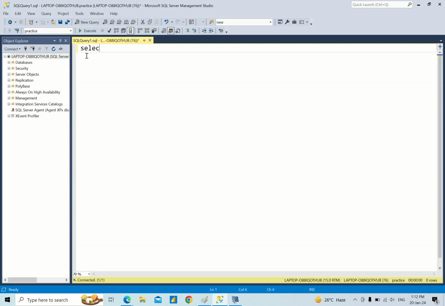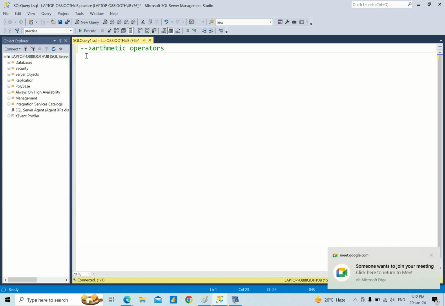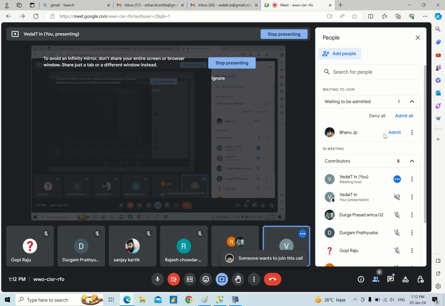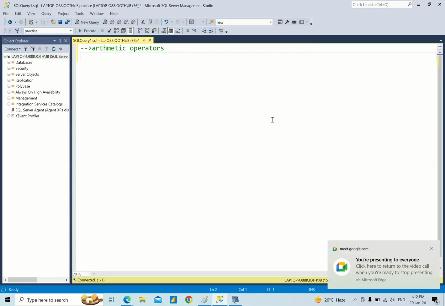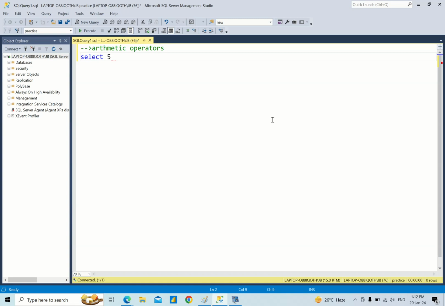Select. So I am applying the arithmetic operators.